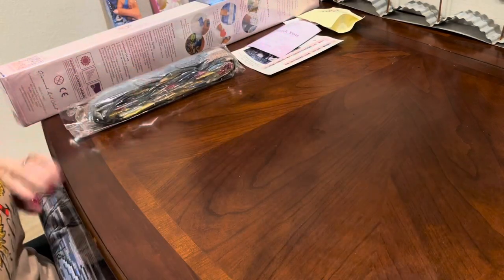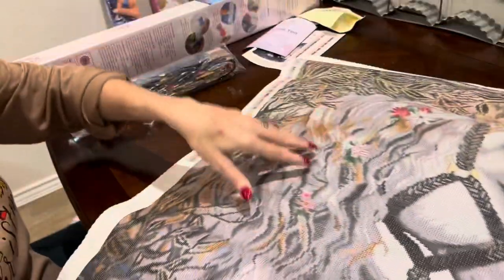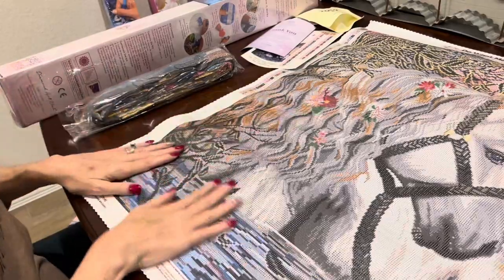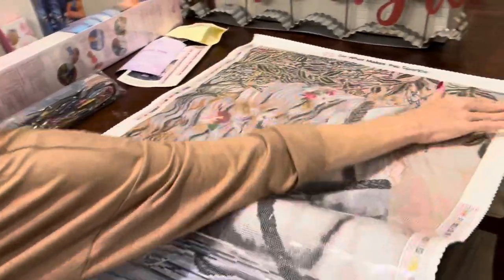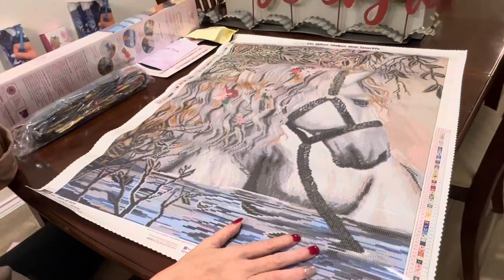Here are the drills. Are you ready to see this beauty? I'm ready to see it. And Marlon, you're going to have to get him in on this because there wasn't a sneak peek on this. So you're going to want to see this canvas if you have not received it or seen it. Look at that rendering. It's gorgeous.